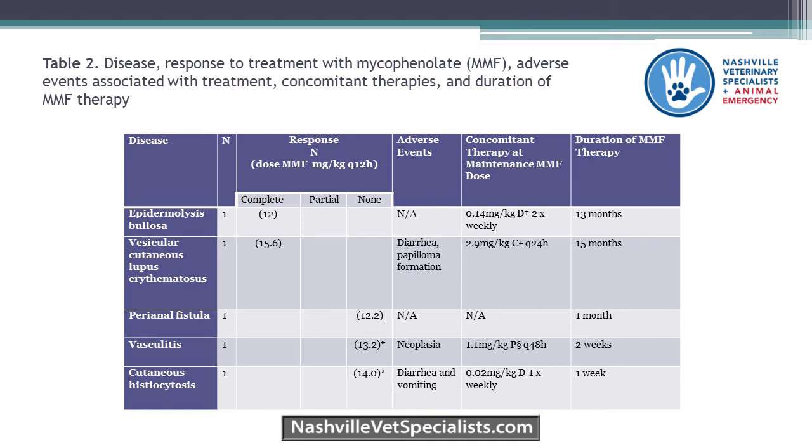And I don't know the answer, but I'm guessing it has to do with what arm of the immune system the drug targets better. And we really don't know the immunology behind diseases like perianal fistula very well, so it's not surprising that we don't know exactly what's going on. But 0 response in this dog to mycophenolate, and we have great response to cyclosporine with those cases. So potentially perianal fistula is more of a T-cell, cell-mediated immunity type of disease.